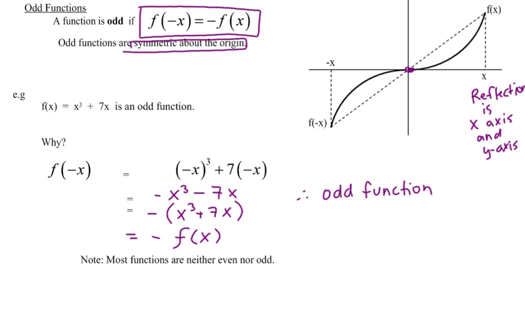Yeah, most aren't symmetrical about the origin or symmetrical with the y-axis, right? Most of them have shifts, so they're not going to be symmetrical. Why can't you take an x out of that? Oh, you could, but I'm trying to create the original f of x, right? Because I'm trying to make negative f of x, right? So most are neither.